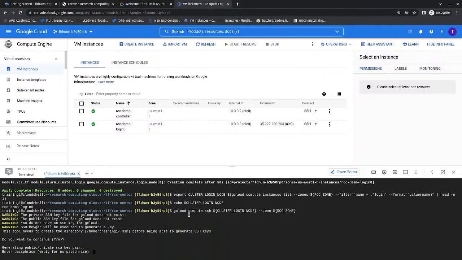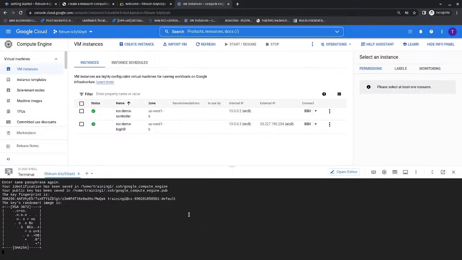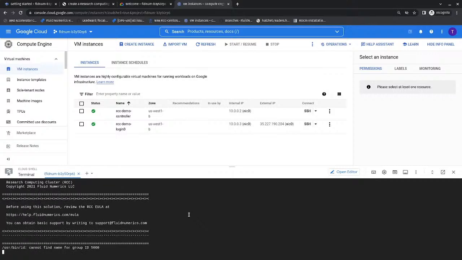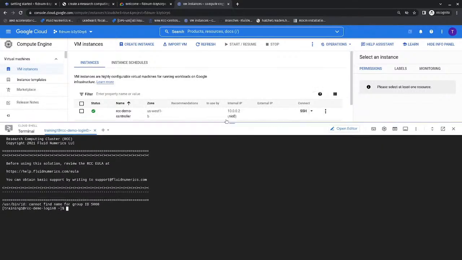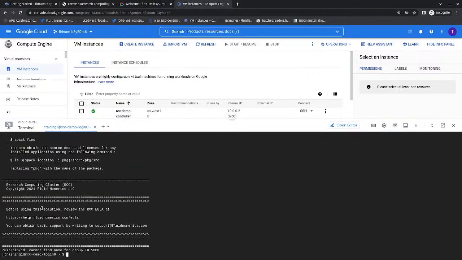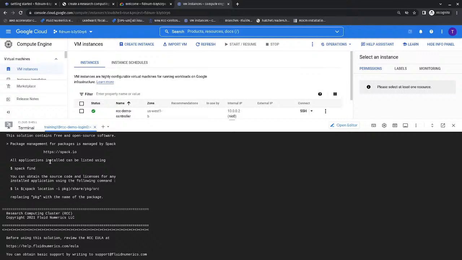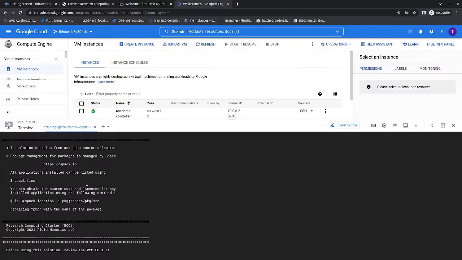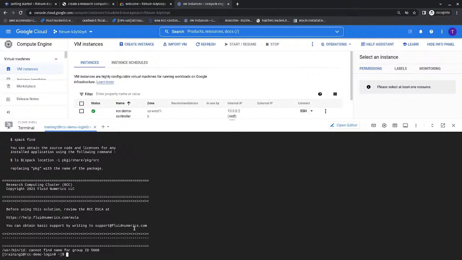There we go. So you might get prompted here. If you want to enter a password, go ahead and enter one for your SSH key. If it looks like it's hanging, just go ahead and hit that enter button a couple times and see if you can get it to respond. Once you're in the cluster, I'll go ahead and make this a little bit bigger now. You should see this RCC MOTD down there. You can also see we've got some information about the package manager Spack on your cluster. If you ever wanted to find any of the packages and any of the licensing that's associated with them, you can use spack location -i and then give it the package name, and it'll bring all that up for you. Okay.